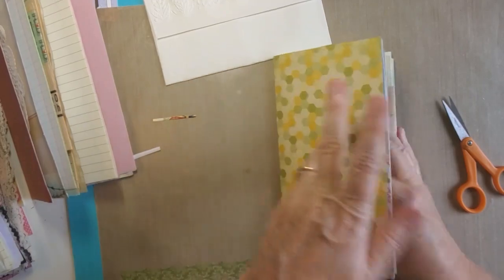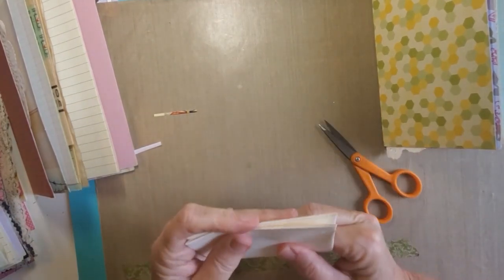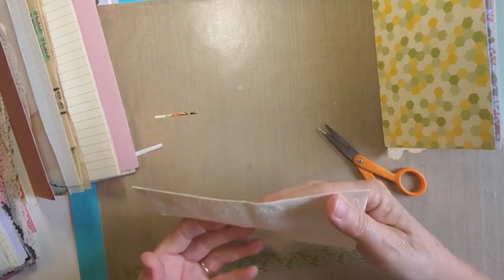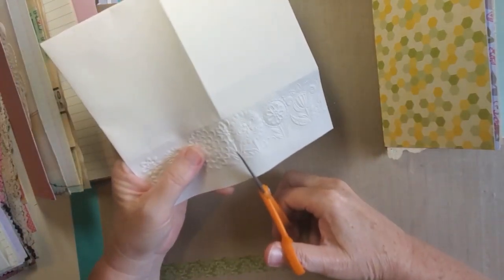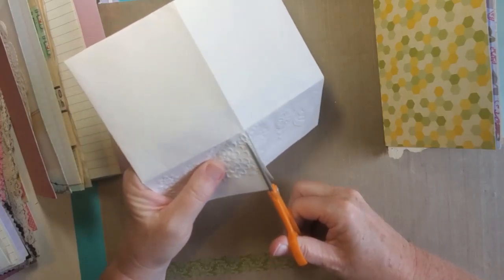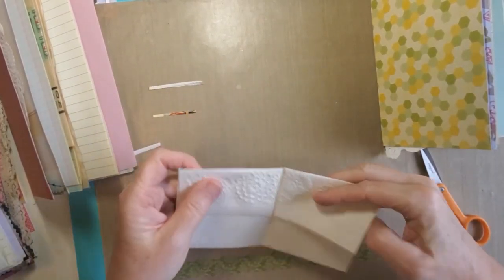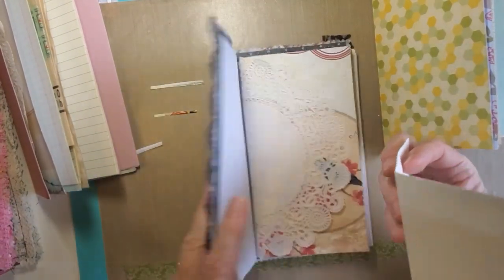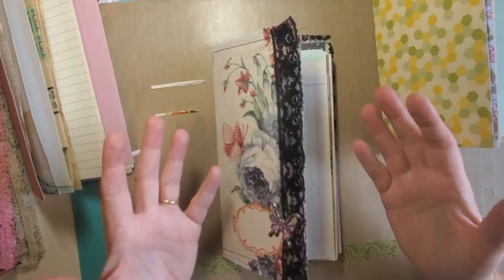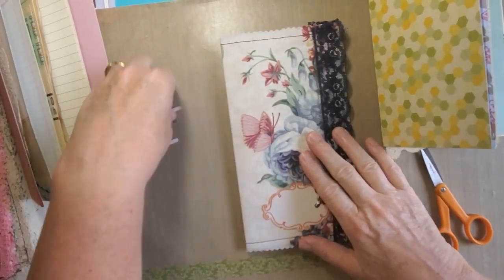Because some things just won't work right for you if you don't do that prep work. And one of them is doing the envelopes. The other prep work is stamping on your pages. You want to stamp on your pages before you sew your signatures in, because again, it's easier to do it on a flat piece of paper rather than on this bulky thing once it's in your book.